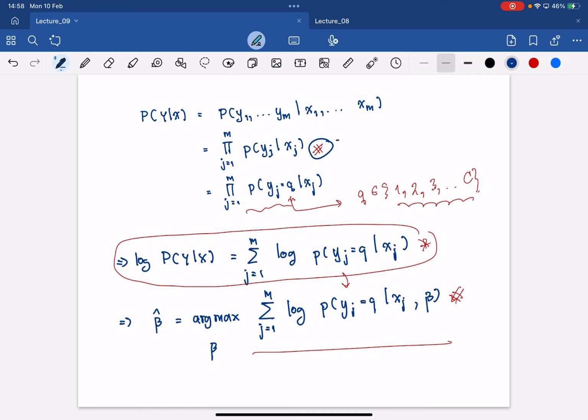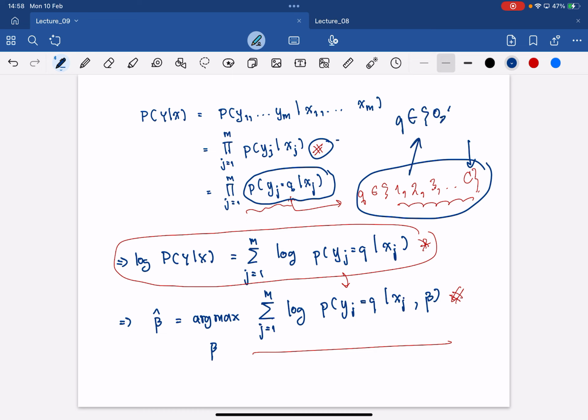Then we may want to consider this probability of forecasting that the class equals, let's say, a Q class given xj. xj is just an input sample, where Q denotes the integer value representing the class. Let's say you have classes up until class C. I think this step is still somewhat what we know. If it's just binary, the set of Q will be just 0 and 1.